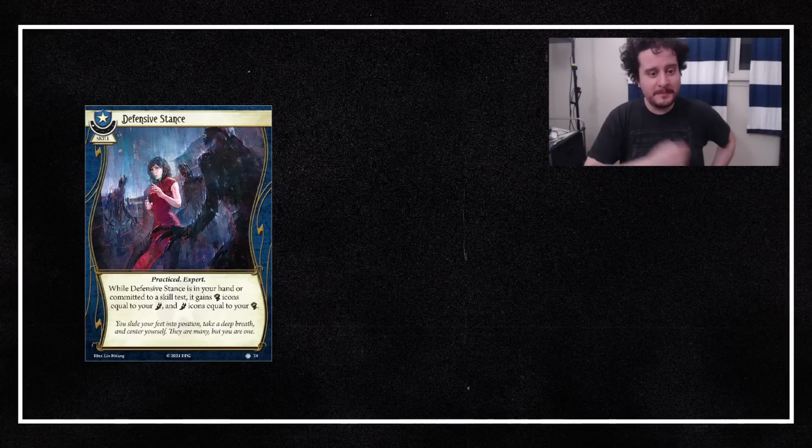All right, what do we got next? Defensive Stance. This is a 1-cost practiced expert skill. While Defensive Stance is in your hand or committed to a skill test, it gains fist icons equal to your foot and foot icons equal to your fist. I imagine you can copy what we said about the other one here. If your foot is low and your fist is high, which it probably is because you're a guardian, this is a huge boost to your foot for those tests. And if you need to pass them, run this in your campaign, right? If you really need to pass a foot test because your campaign's asking for it, this is going to give you a lot of icons because you're probably good with your fist. Yeah.